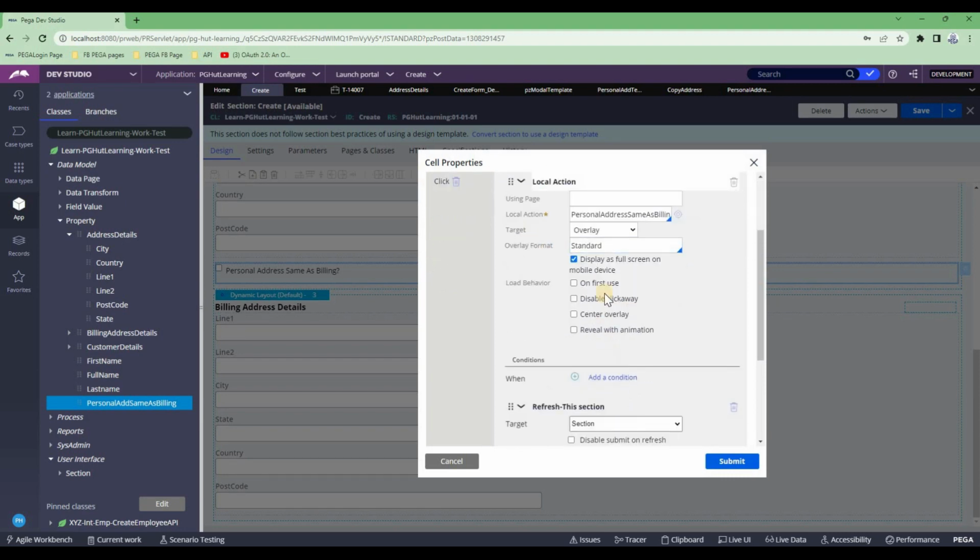So I hope this is clear, and I hope you understood how to use modal dialog, overlay and replace current. Mostly you would see the modal dialog being used, a pop-up under a pop-up, and you can have multiple layers of pop-up. So it's very crucial to understand, whenever you are taking a decision to go for a modal dialog, don't just create a pop-up on top of a pop-up. It's going to be very confusing. Make sure you make it clean and simple with respect to the way you design, and make sure you are following the best practices that PEGA follows with respect to your modal dialog.